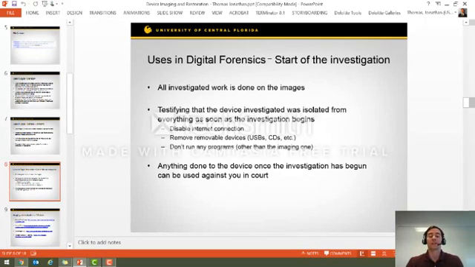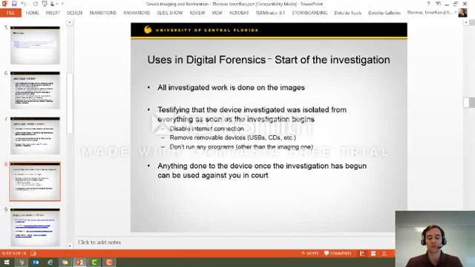So at the start of an investigation, all investigative work will be done on the image, testifying that the device investigated was isolated from everything as soon as the investigation begins. So once the crime scene investigator who will perform the imaging comes onto the scene, they must disable the internet connection, remove any removable devices, and not run any programs other than the imaging software.